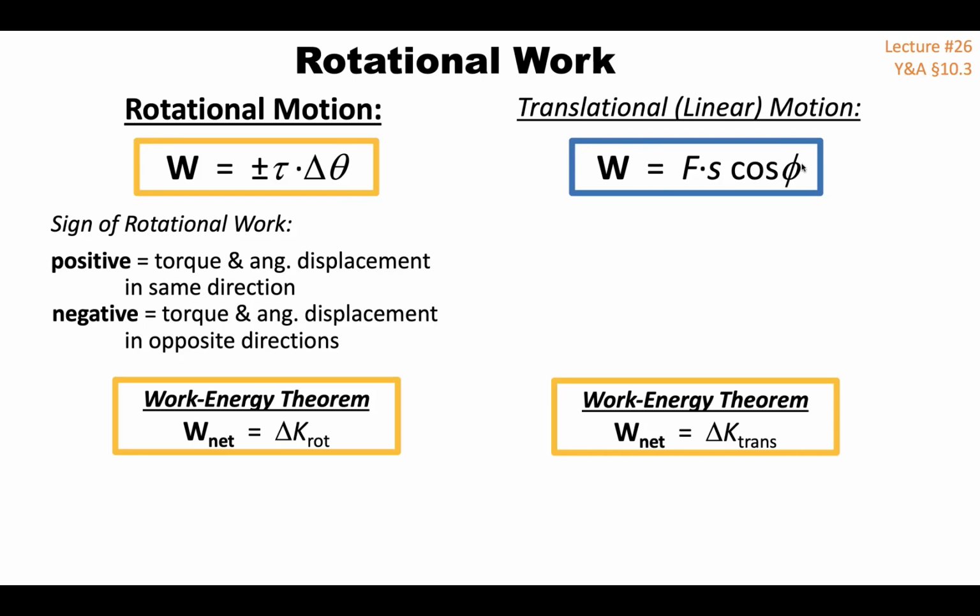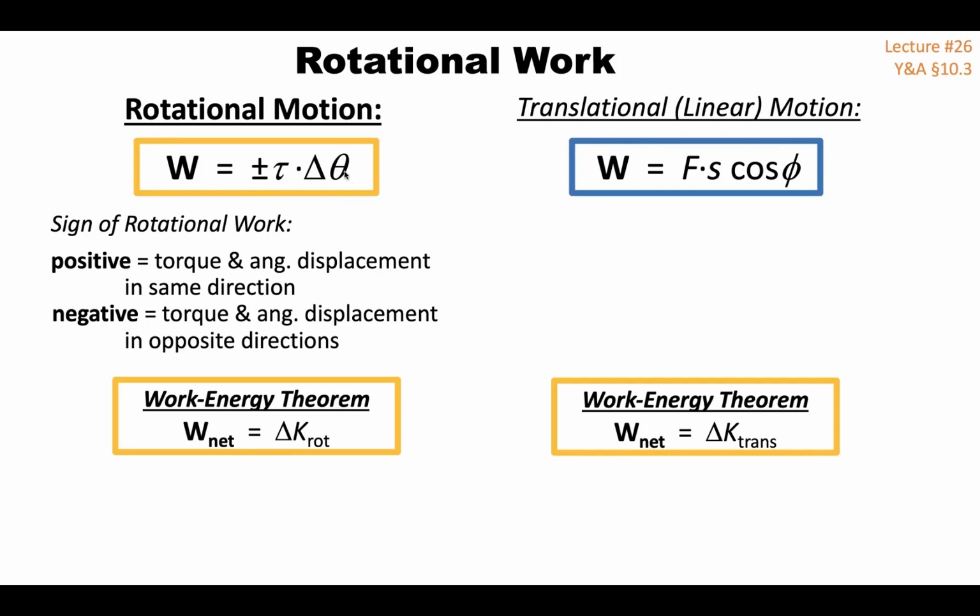And then remember, in the case of a translating object, if the force acting on it and the displacement it undergoes were in exactly the same direction, then phi was 0 degrees and cosine of phi was 1. On the other hand, if the force and the displacement were in exactly opposite directions, remember for sliding friction on a surface, that was always the case, then phi was 180 degrees and the cosine of phi was -1. Those are the only two possible cases for a torque and an angular displacement.